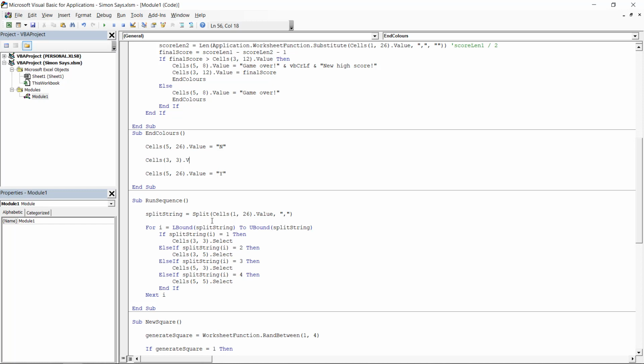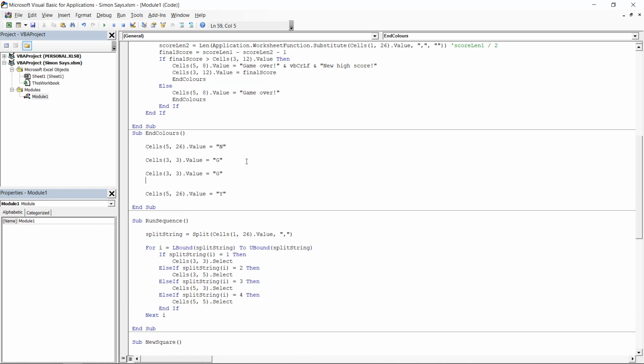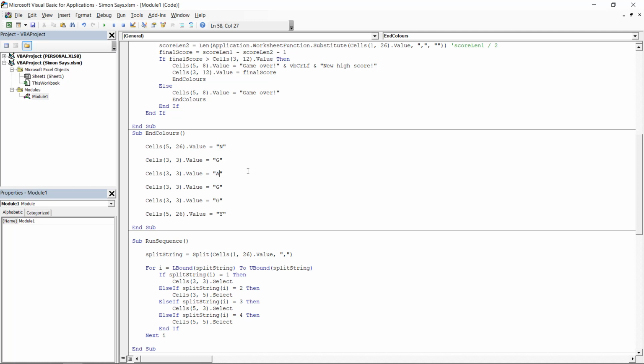Instead of just selecting the cells, let's also add some values. If you don't know where I'm going with this yet, you'll see soon. I'm going to add in a G, an A, an M, and an E. And I'm going to change this to 5. Sorry about that. I'm going to change this to 5, and this to 5, 5. Something like that. What that's going to do is enter the letters into the cells so that we see game, and then over, on the screen as we run through each cell being selected.